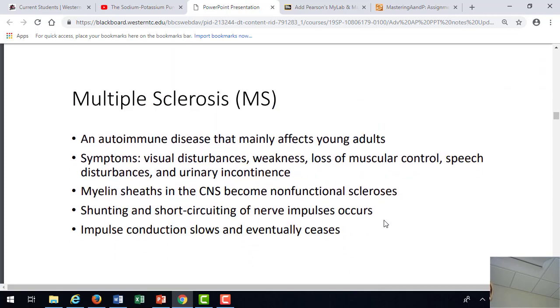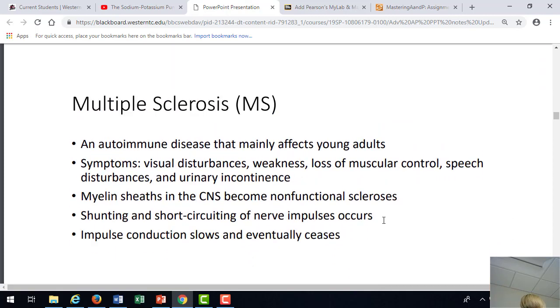So like I said, multiple sclerosis is an autoimmune disease. I did my graduate research on this disease, so it's not necessarily accurate to say that it mainly affects young adults. That's the most common time that people are diagnosed, but there have been people diagnosed later in life, and the earlier someone is diagnosed, the better the course of the disease. They tend to have this kind of relapsing, remitting version of the disease where it gets bad for a while and then it goes away, and then they don't think about it. Then it comes back and then it goes away. But every time it comes back, it's a little worse than the previous time. So it's always a kind of decline over time.